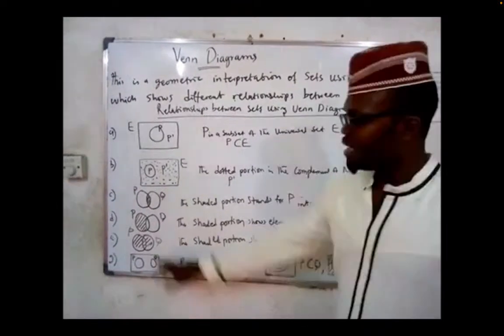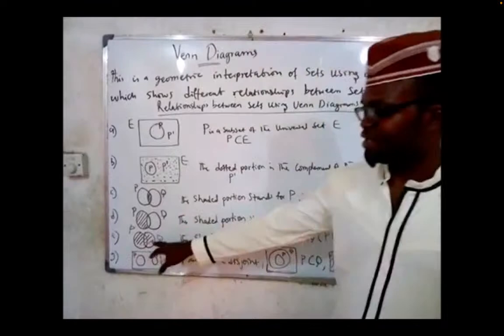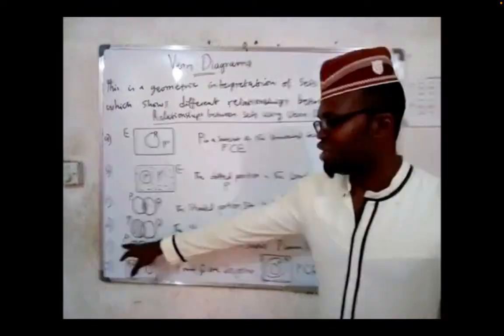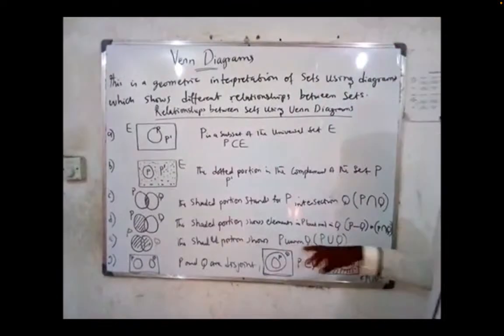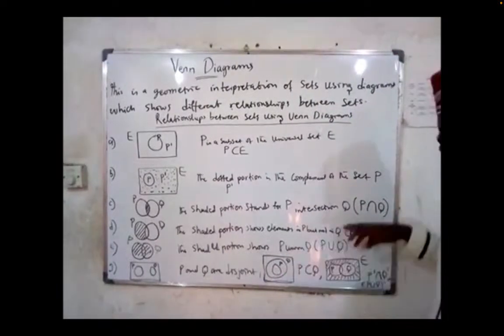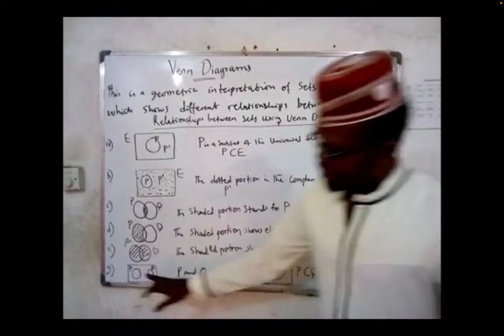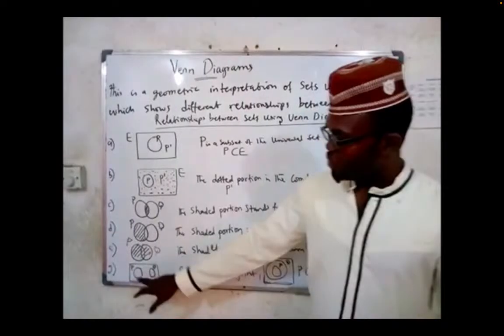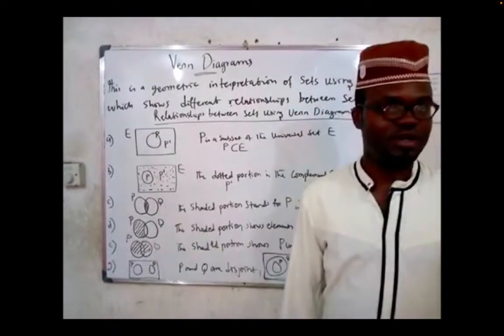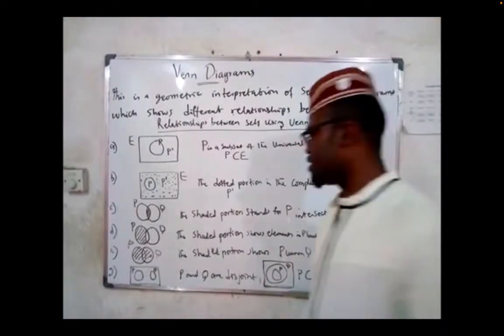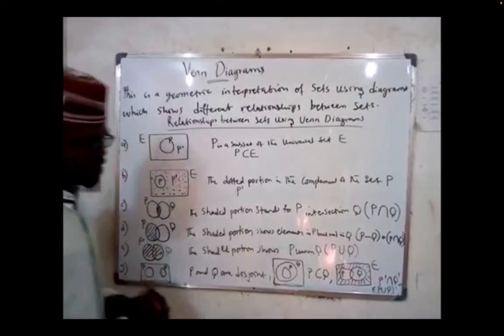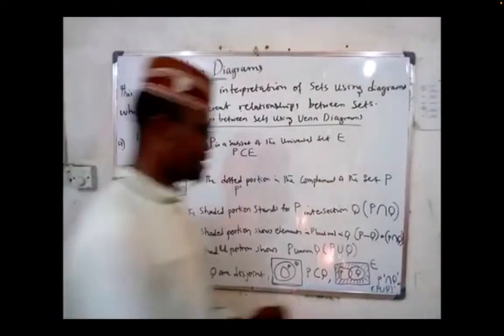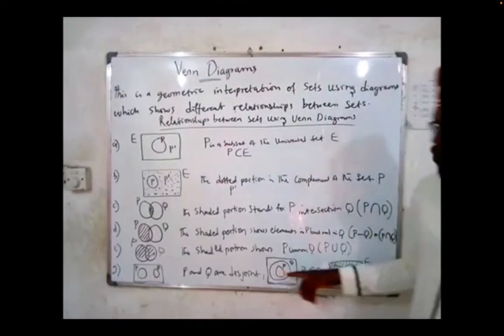Now this relationship where everything inside is shaded is showing us the union of P and Q. Is that clear? It shows us P union Q, written as P union Q. This relationship where the two sets are separate, what is it called? Disjoint set, because they don't have anything in common. Unlike this one that has something in common. This one they are separate, their elements are separated. What of this relationship whereby a set Q?